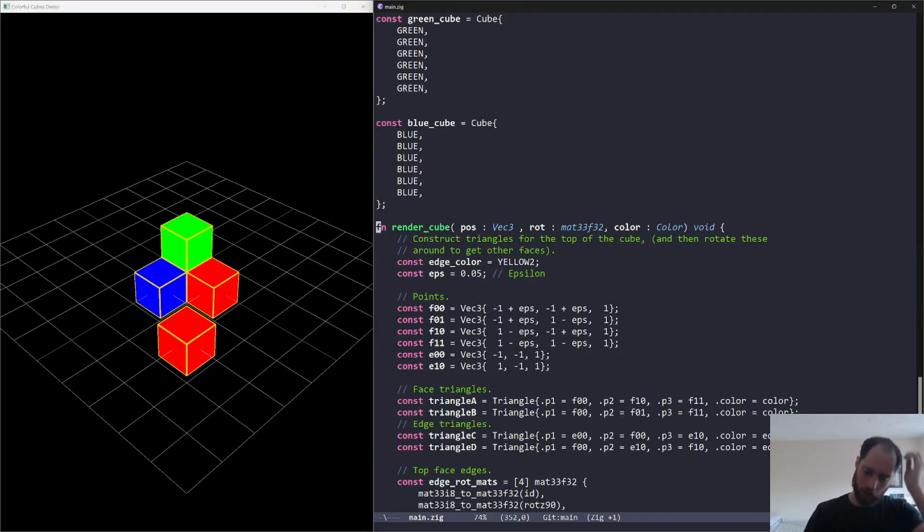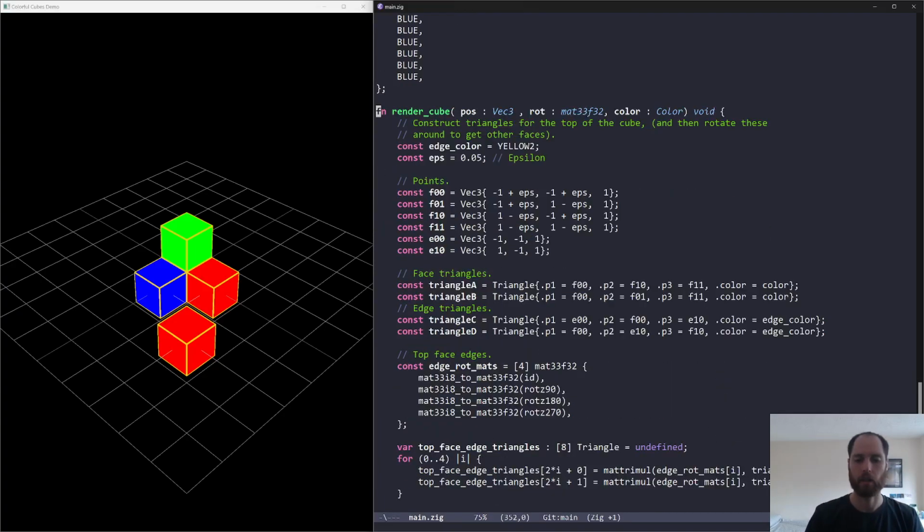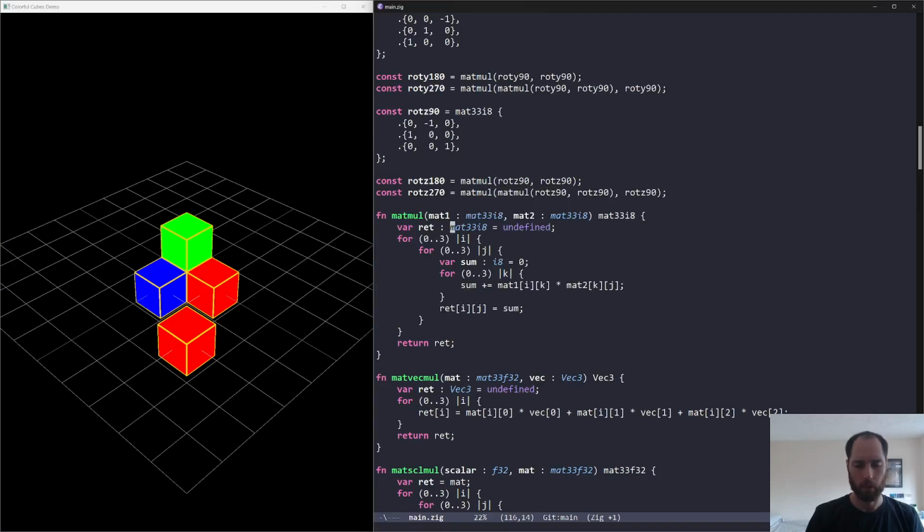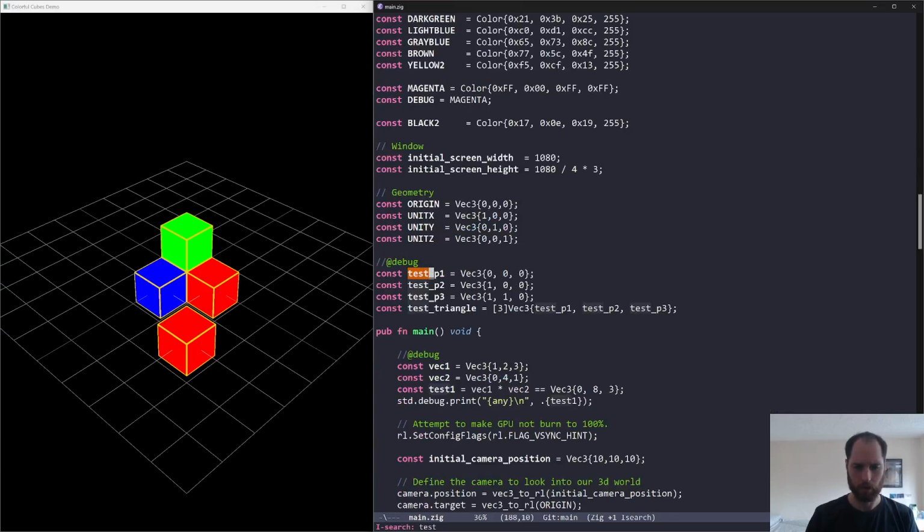Okay, now we should clean up the linear algebra. Some very long time ago we did some tests where I just wanted to see how the vector multiplication worked, and so, oh yeah, how did this one work? Let's remake this again. Debug vec1 times vec2. Why am I printing this? We can do something better.